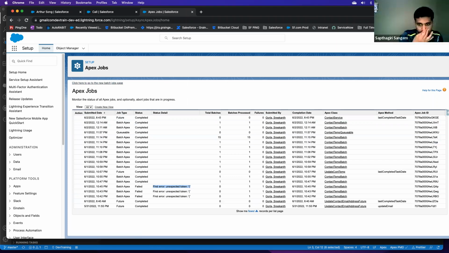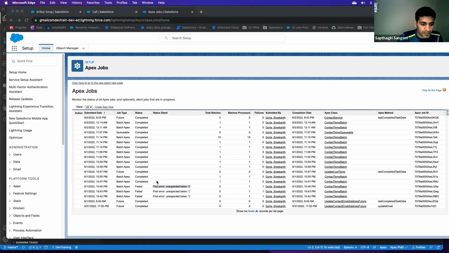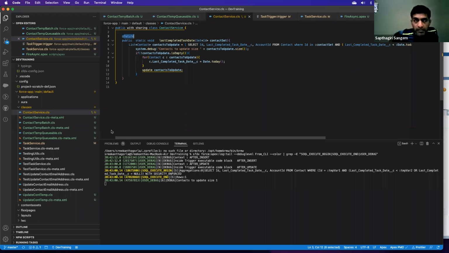So that's the future method, and the concept is very similar. Let's say you want to send emails to somebody and you don't need the end user to wait for that process to complete. Typically we better go with future methods. Over here you mentioned future, but we did not mention any time, like run it at such and such time.